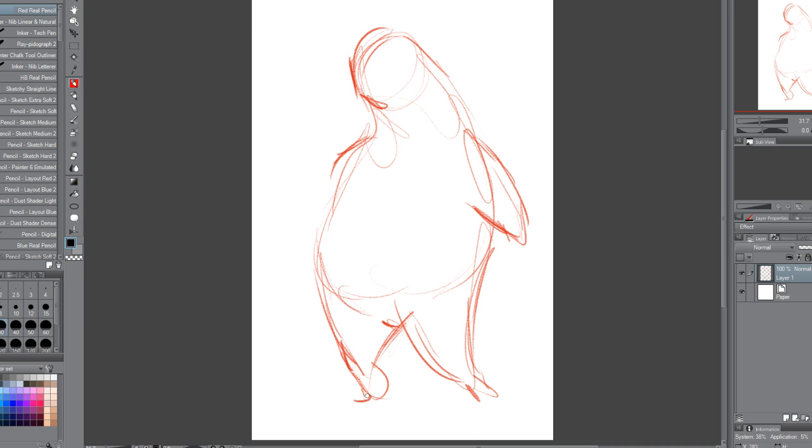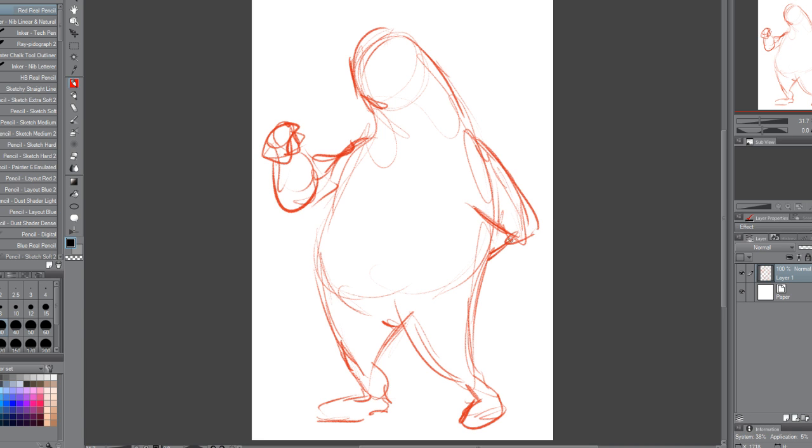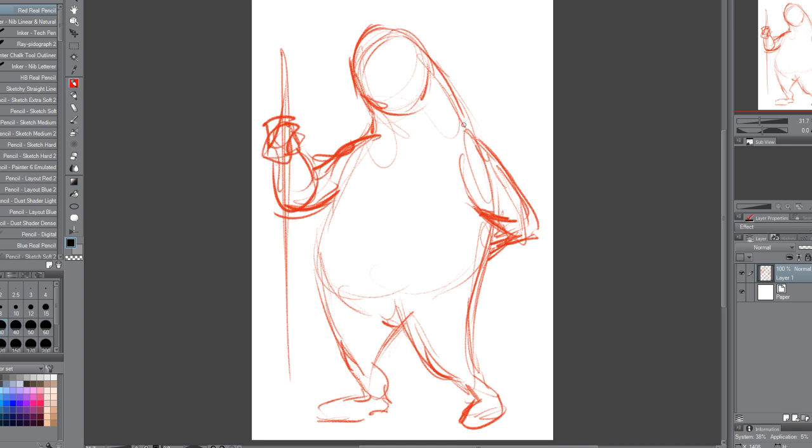All right. See where this is going here. I think I'll have him holding something. I don't know what yet. Thick neck there. His hand going behind his back.